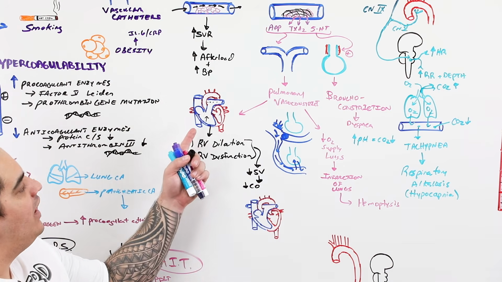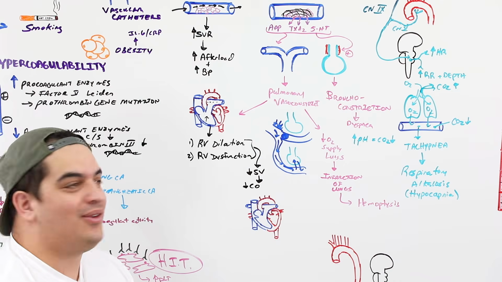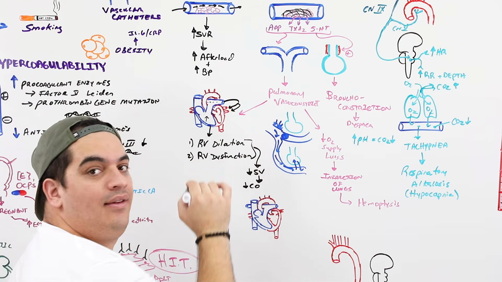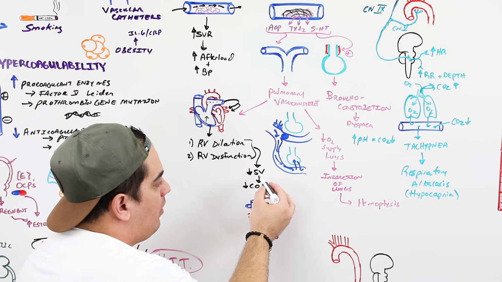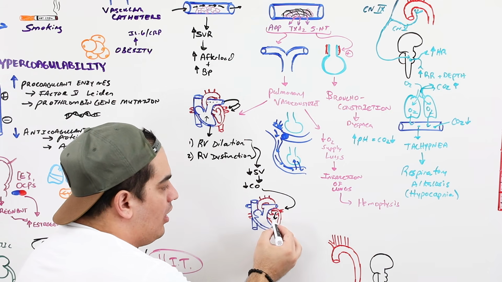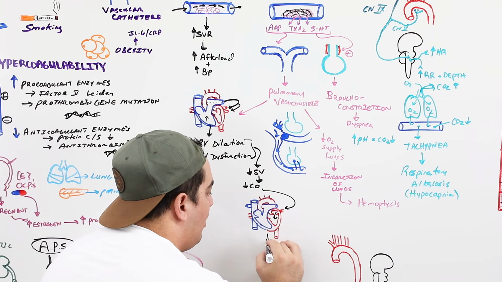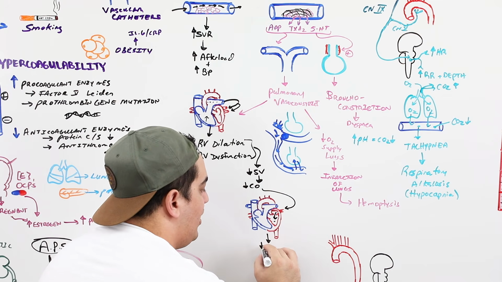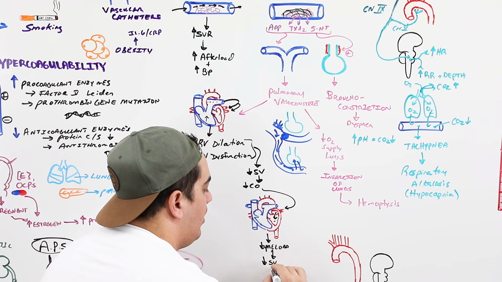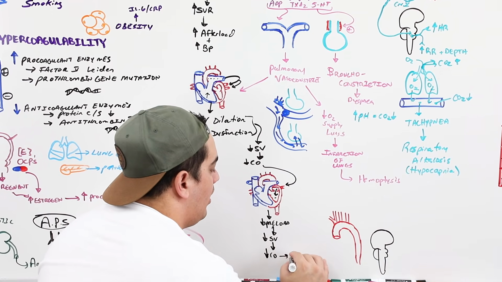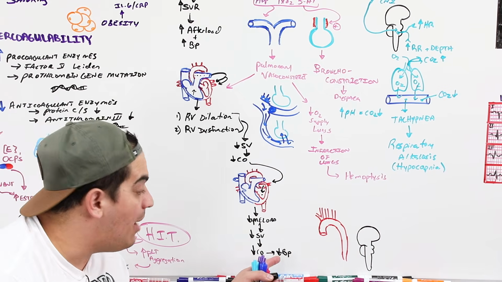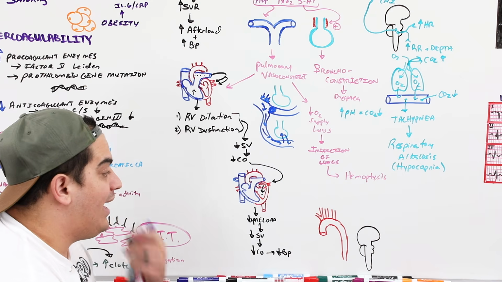You know the problem with that is the blood that goes from the right ventricle, where else does it go? The blood from the right ventricle will go to the pulmonary circulation and then come back through the pulmonary veins to the left side of the heart. So if I have a decreased stroke volume and decreased cardiac output from the right side, that's going to lead to a decreased preload to the left ventricle. And so now the left ventricle will have a decreased preload and a decreased stroke volume, a decreased cardiac output, and therefore a decrease in blood pressure, hypotension, systemic hypotension. That's a problematic issue there.